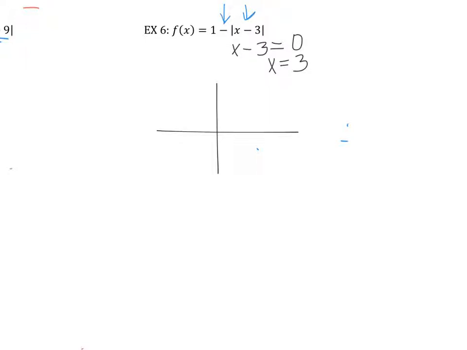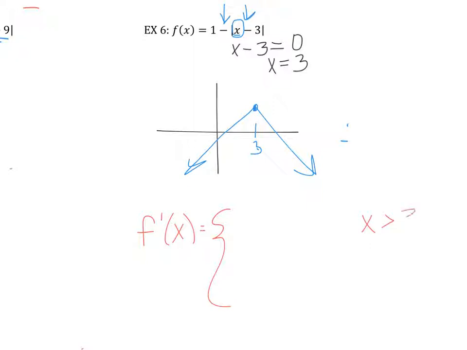But then this negative sign is important. What is that going to do? It's going to flip the graph from being a V that's facing up to a V that's facing down. What are the slopes of those lines? Well, what number is in front of this x? 1. So I can write my derivative, f prime of x. When x is greater than 3, that means to the right of 3, what is the slope of this line? Is that slanted positively or negatively? You're like, negative. So that one's going to be -1. When x is less than 3, this line is positive, and that's 1, and I'm done.